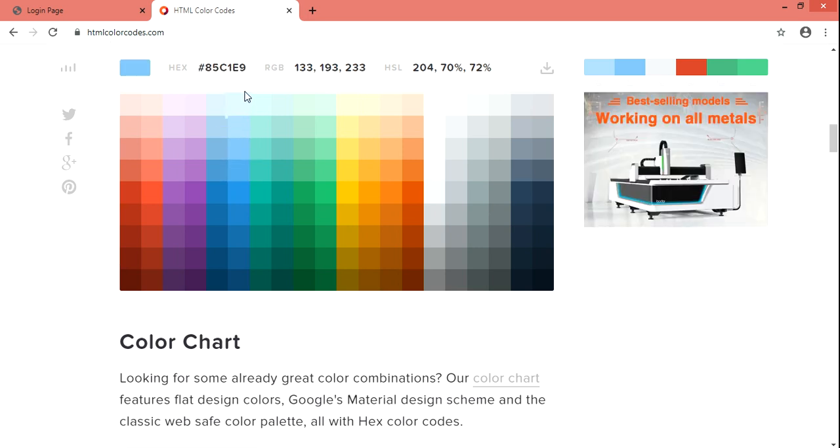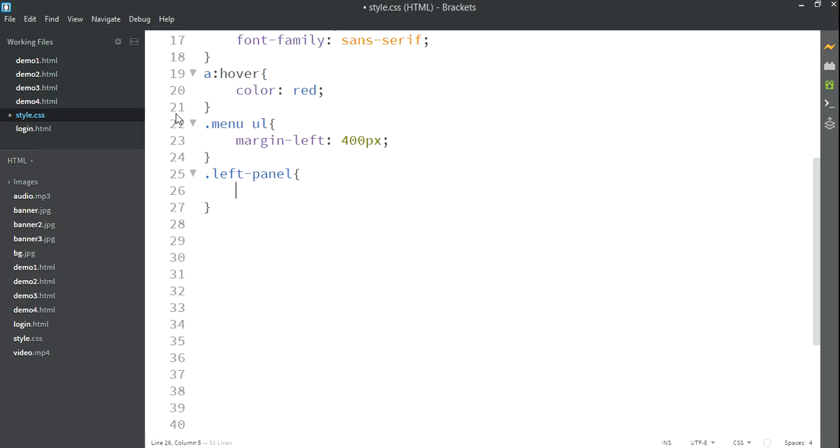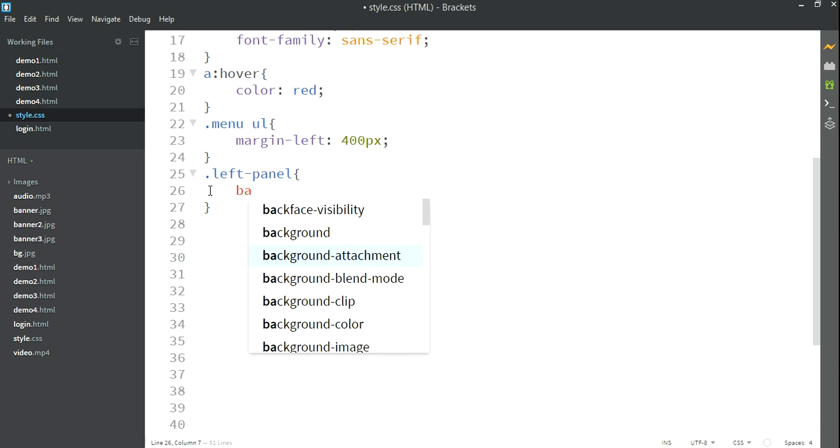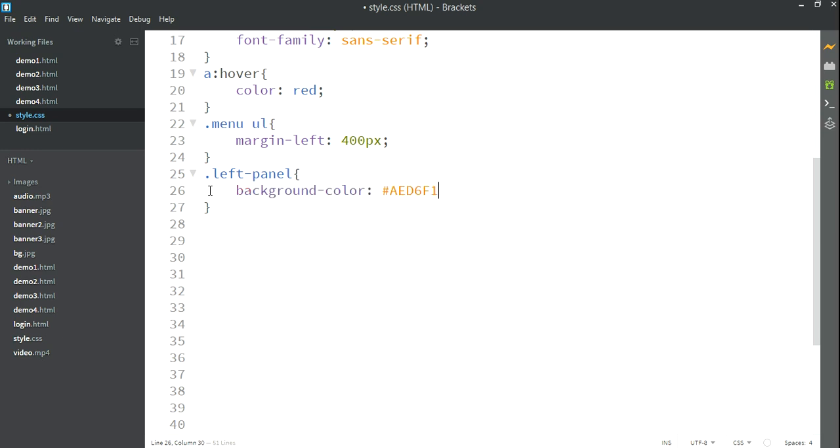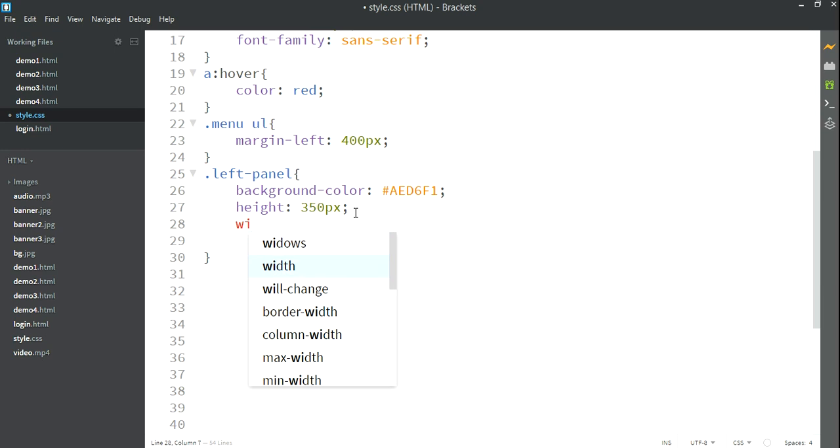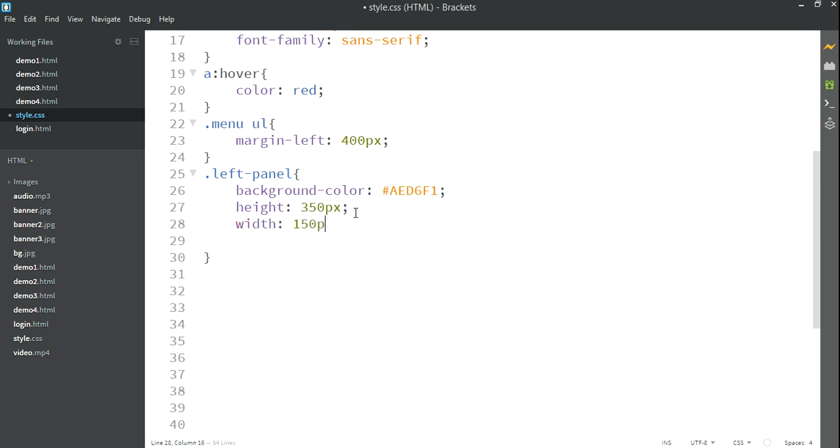So I will choose this color for the background, copy. Background color is this, height is suppose 350 pixels and width is suppose 150 pixels.